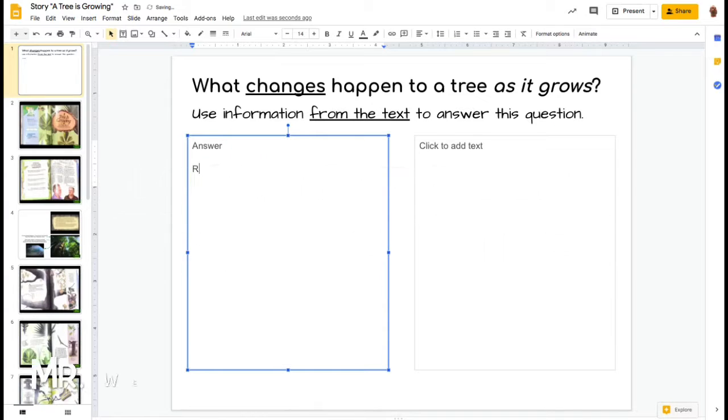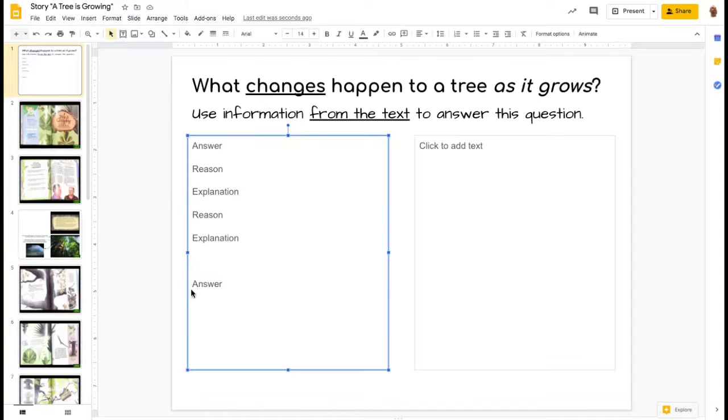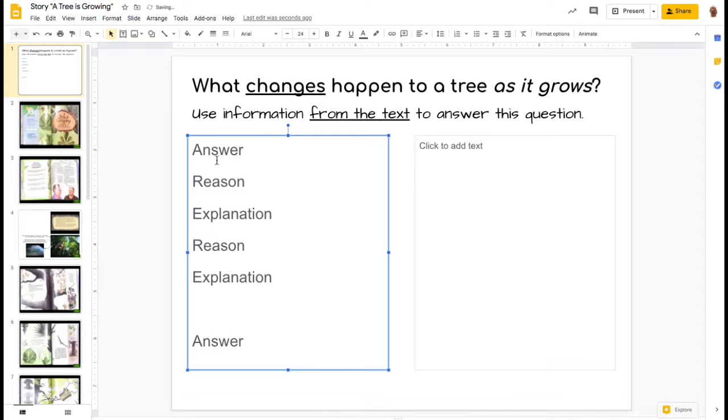I want to share some tips I've learned and figured out along the way of this hybrid and remote teaching experience that can help teachers, parents, and students use Google Slides more effectively. First of all, when assigning Google Slideshows to my students in Google Classroom, I make the slide that they have to put information in on the first slide.